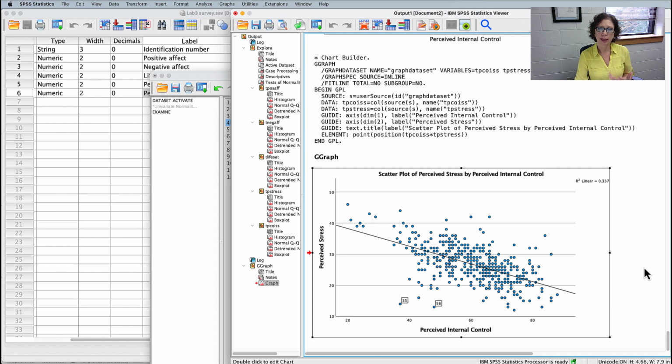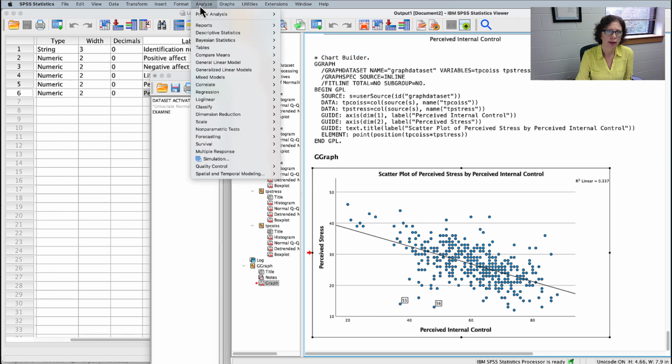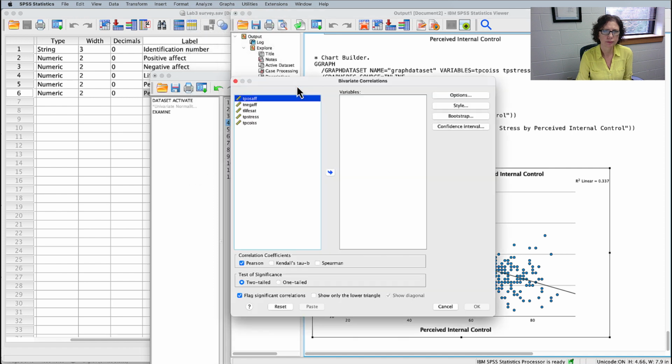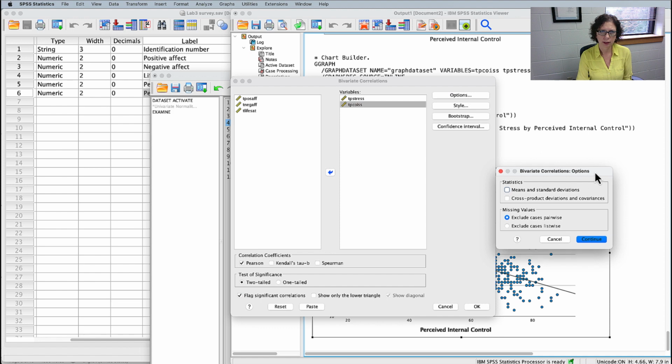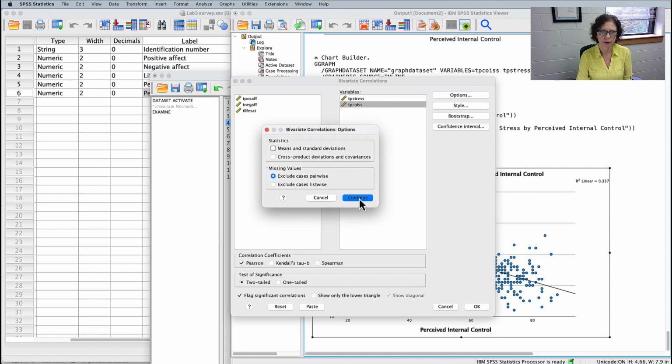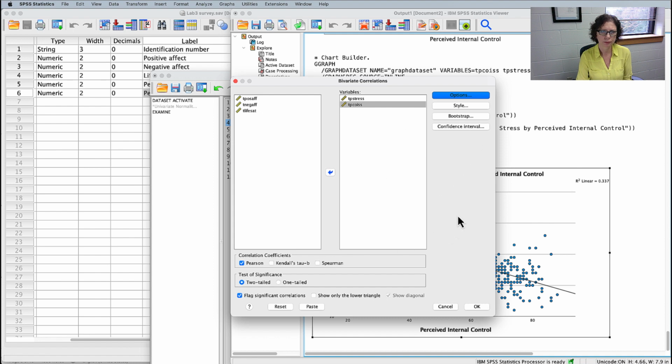Now the way we test the bivariate linearity is with a correlation test. And to do this, we're going to Analyze, Correlate, Bivariate. Here we want total perceived stress and total perception of internal states. So we're looking at the correlation test between these two. In options, let's see if we need anything there. Nope, not yet. Later when we make the table. And this is ready to paste.